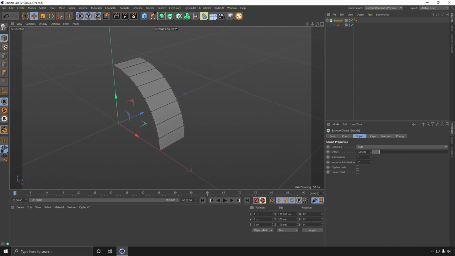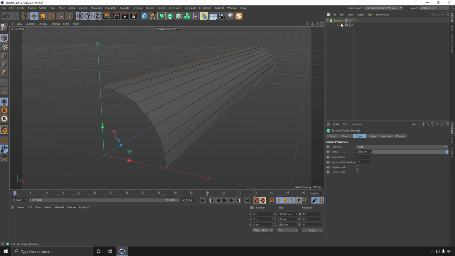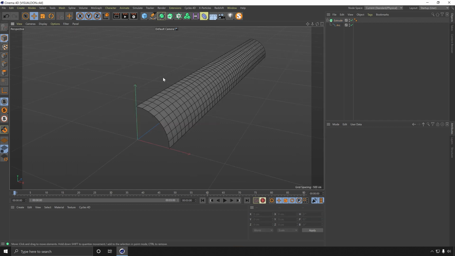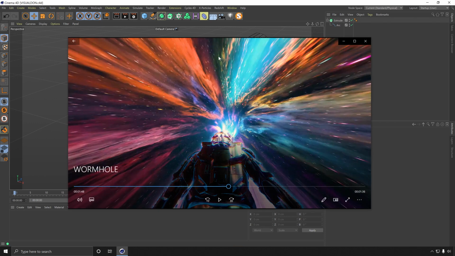And the extrude is going to be offset to 2500. In older versions of Cinema 4D, that's the Z movement. You have X, Y, and Z. In this new version, we just have a single offset, and then we change the direction using this control here, but automatically it was correct anyway. And the subdivision I am going to set to 50. This section we have just generated, this is going to be equivalent to one of these galaxy images.